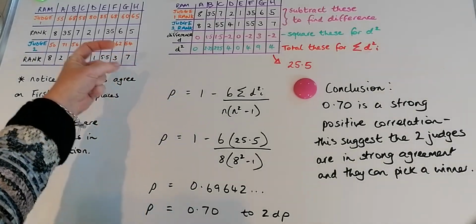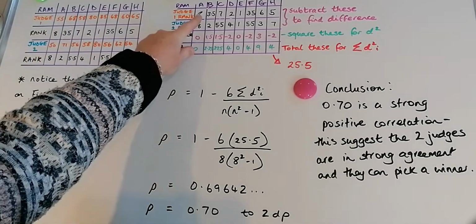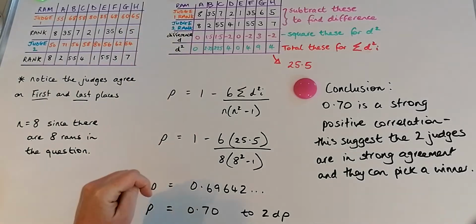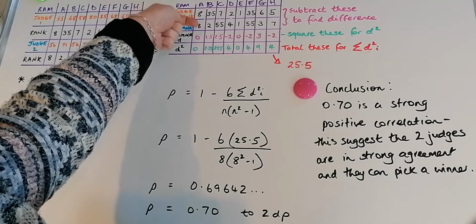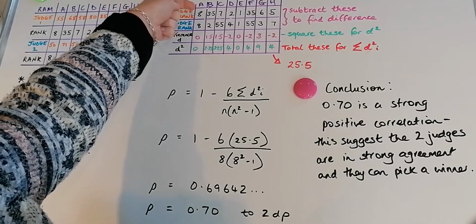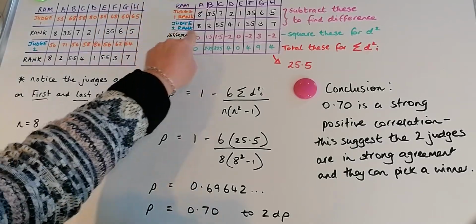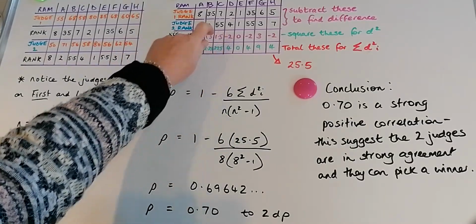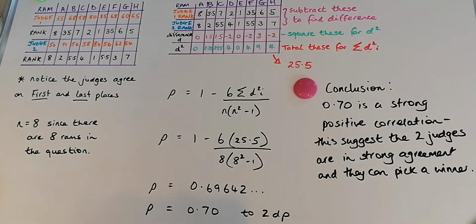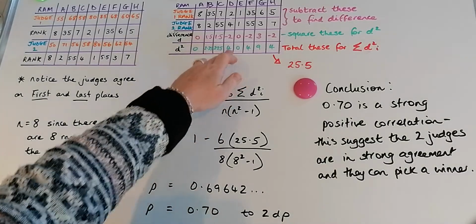So I've gone ahead and I've just put on my ranked values from Judge A or Judge 1 and Judge 2 into that table. I've gotten that pink line there just by subtracting the differences with the ranks. So take away your rank position to give you your D, and then square all them values then. Notice there that we had -2. If you square -2, you're back to being positive again, so it's going to be 4.